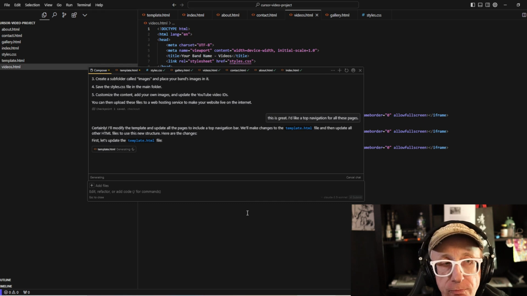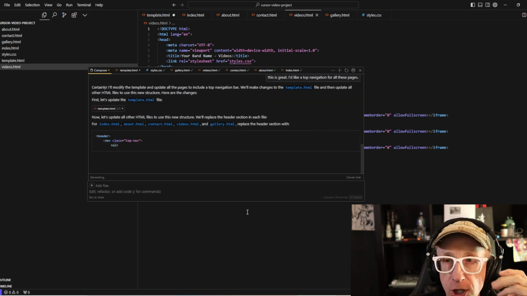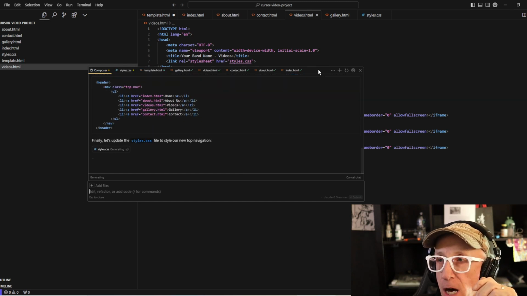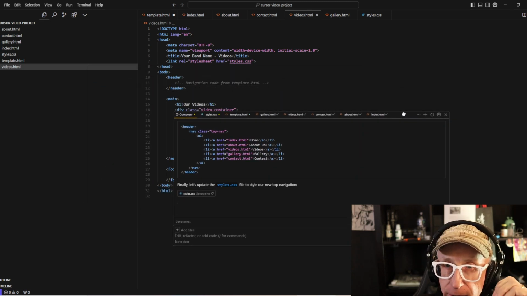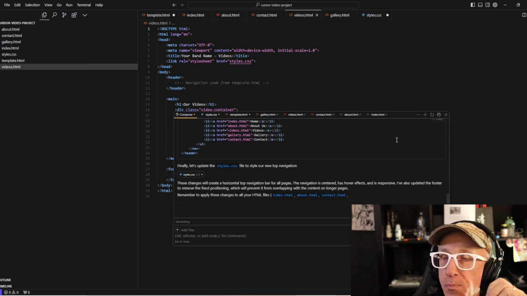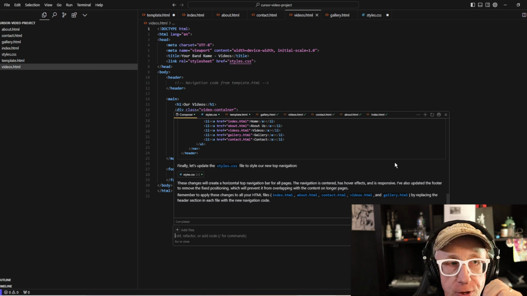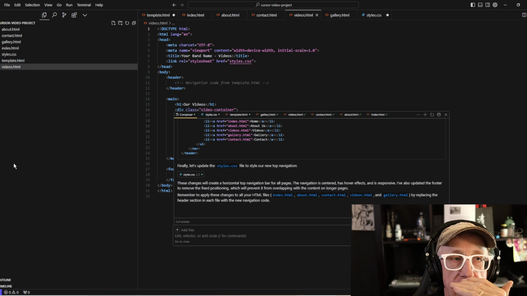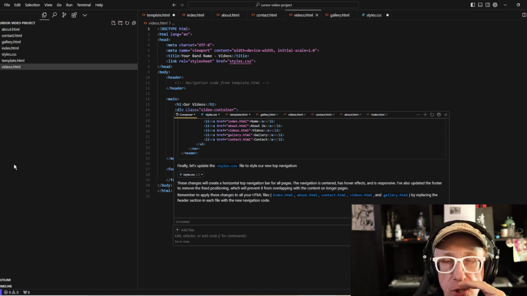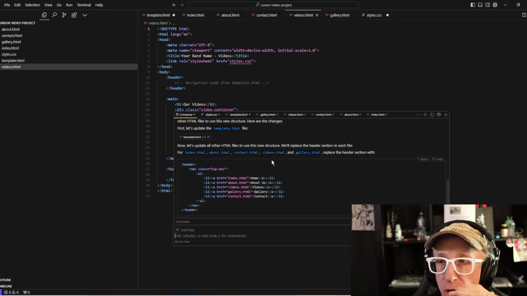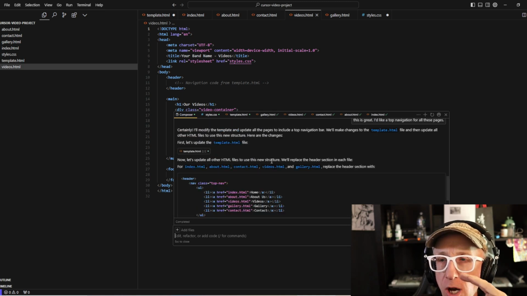So I feel like I'm a pretty accomplished HTML guy. HTML and CSS, that's kind of what I do. But I'm at the point with this that I don't want to even code my own HTML anymore, because the code that Cursor AI puts out is so clean and so without errors.